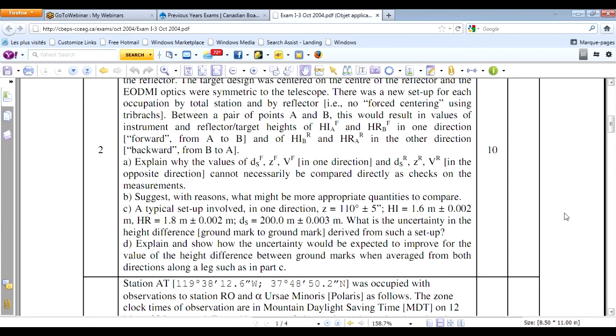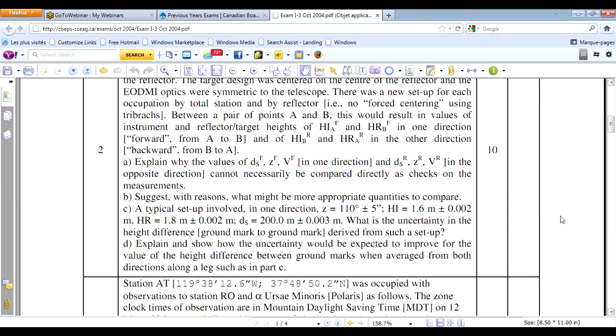Okay, I have something else. Doesn't shooting both directions eliminate the effect of refraction? Not if you look at it in the sense of occupying A and then going up and occupying B and sighting back again. The only time that the effect of vertical refraction would be made negligible would be if you had simultaneous reciprocal zenith angles. And simultaneous in the sense that the effect of refraction is the same with both sightings. And you would be sighting the same center as being measured, which is logistically very difficult.